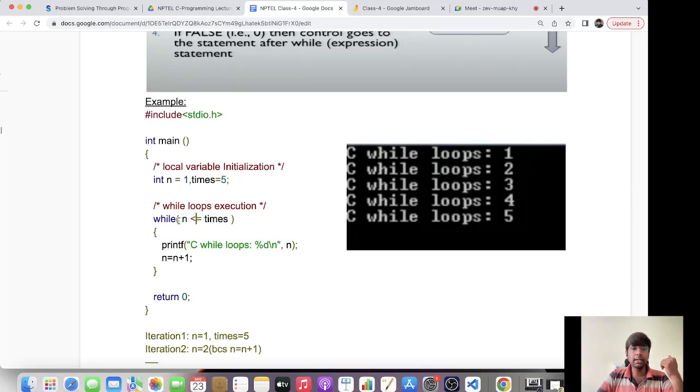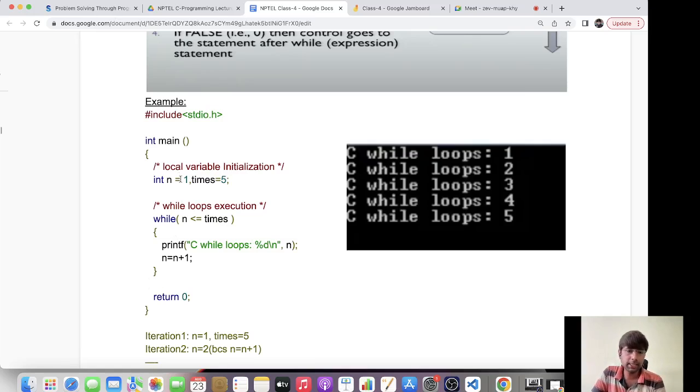Until n is less than or equal to 5, these statements will be executed. If that expression turns out to be false, then the loop will break and the statement after this loop will be executed. So this is how the while loop will work.